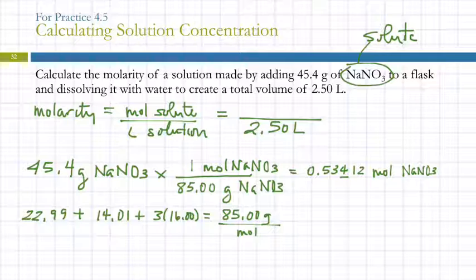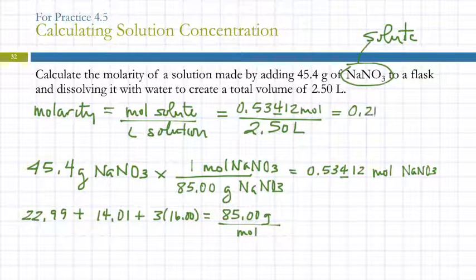I'm going to take that number and put it into my equation. 0.53412 moles. I've underlined the 4 just to keep track of sig figs. It's easier that way. Here I've got 3 sig figs on top and 3 on the bottom, so my molarity should have 3 sig figs. Take that result and divide by 2.5. 0.213. There's my 3 sig figs. Write down 2 more. The units are moles per liter.